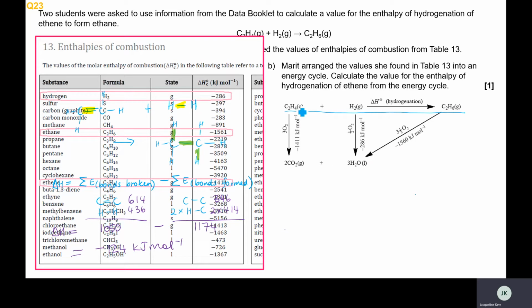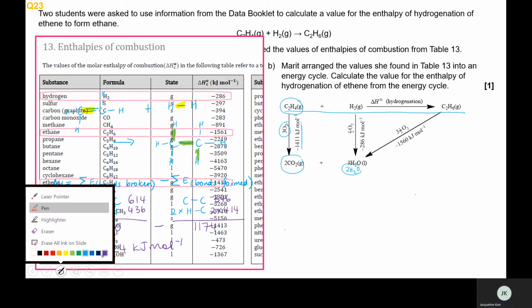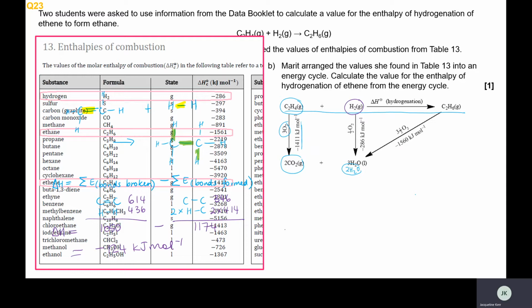What she's done is she's taken here this ethene, which, apologies, is now scribbled over. But looking at the enthalpy of combustion, what would happen if you reacted that with oxygen? So with 3 moles of oxygen, you would get 2 moles of carbon dioxide. You actually wouldn't get that much water. You would only get 2 moles of water if you were to take ethene and oxygen. You would get the carbon dioxide and 2 moles of water, and that would be this value here. And then if you took the hydrogen, and the hydrogen's in the table as well, hydrogen with half a mole of oxygen, you would get our other mole of water here. That's why we get a total of 3, and that would be this value.